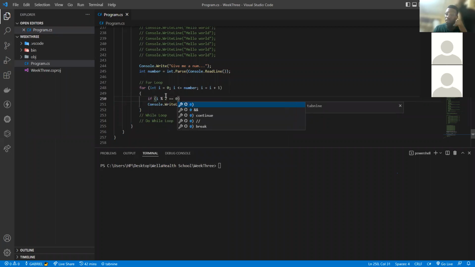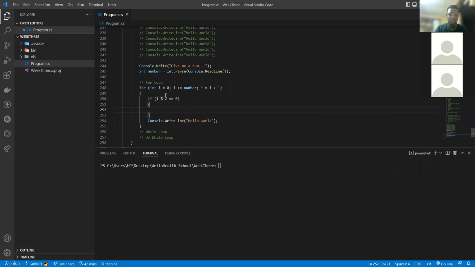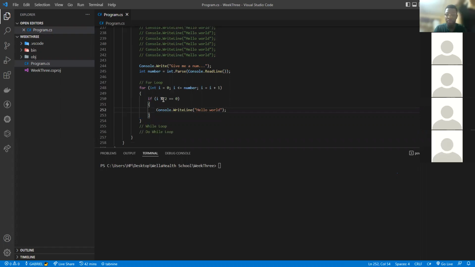Remember what modulus is, right? Who can remind us what modulus is or what modulus does? Percentage. Yeah, basically, modulus is just a form of division whereby your remainder is returned. Yes, that's correct, right?